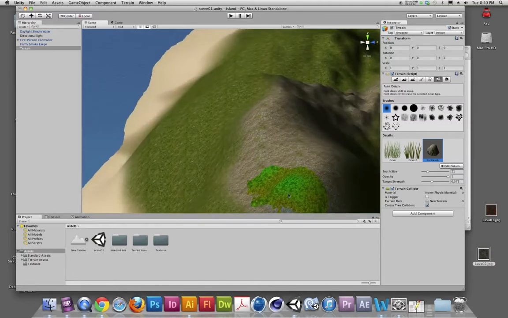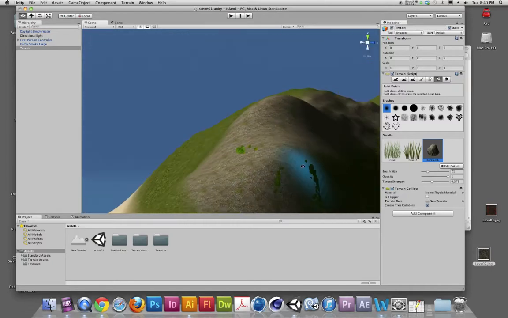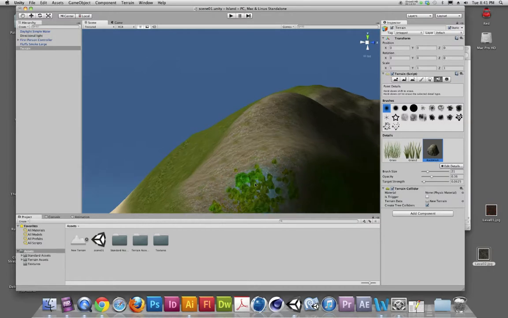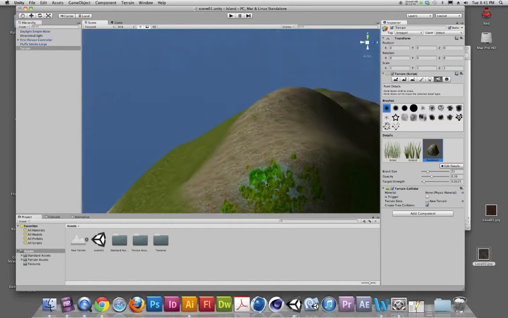Okay, so it's way too dense. Let me just hold down the shift key, and the color is kind of strange. It looks like it inherited the grass texture. So I definitely want to take the brush size down. I want to take that opacity way down, and I'll take that target strength down as well, and I'll just get rid of a few of these. So you can see that I'm actually generating a bunch of rocks and painting those onto the side of this hill that I've created. Now, it's inheriting these green textures.